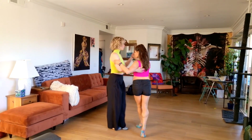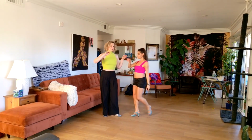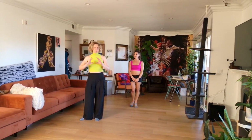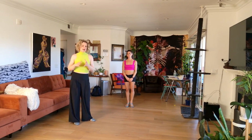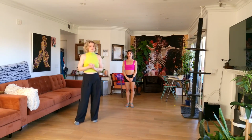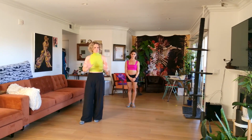And that's just a way that you can synchronize with the follower and adapt to different followers' range of motion. So you're not forcing the ochos, but you can feel what is their natural range of motion and not have to push through that. Okay? So try this out on your own. Play with the two different kinds of ochos.